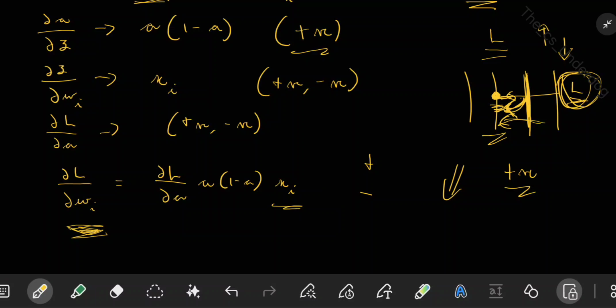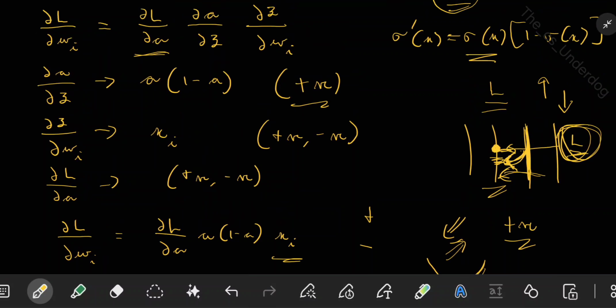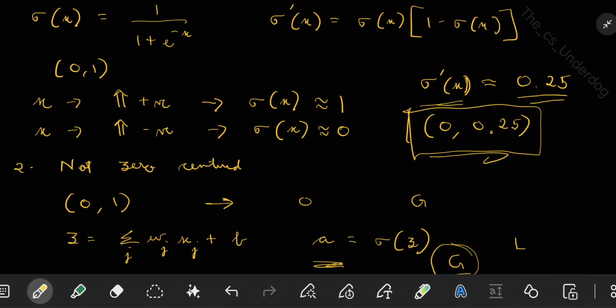If it is not the same, what happens? Some gradients will cancel out with other gradients, positive against negative. This would mean it is not biased. That is the case when you actually manage to hit the minima, and that is what you actually want from an activation function. So this is why not being zero centered affects your learning process. Okay, so this is about not being zero centered.